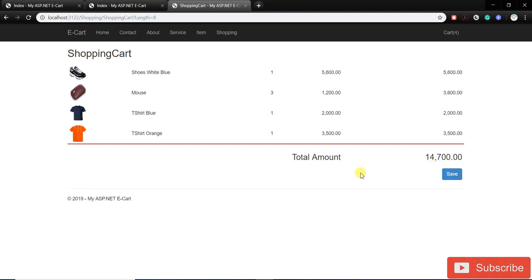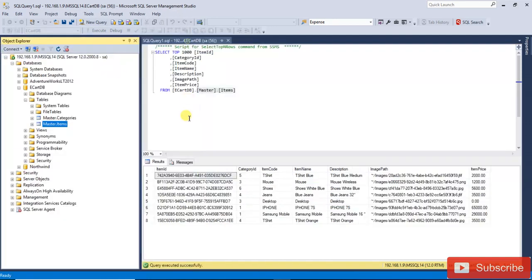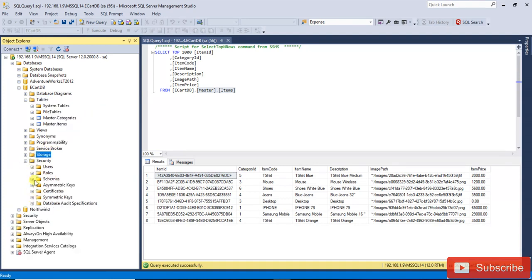So first of all, we need to create the table, because in the last video we created only 2 tables, one for master item and one for category. So now we need to create a table. For this I'm going to create a schema.